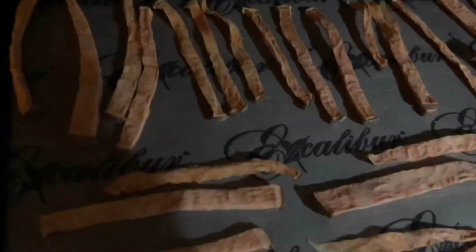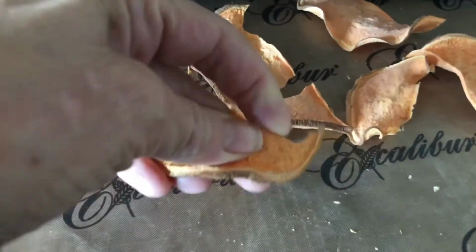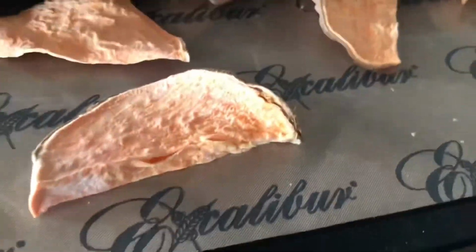And so overnight, I just shut off the dehydrator, and then the next morning, I put them in my jars. All right, so it's the next morning, and they're ready to go in the jars. I do store these treats in the freezer, but I do have a small jar that I leave out.